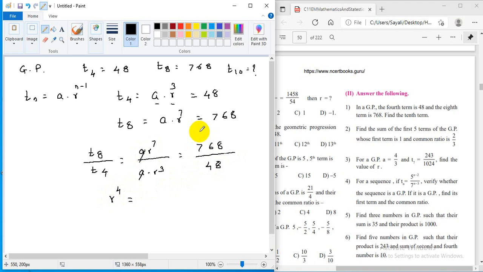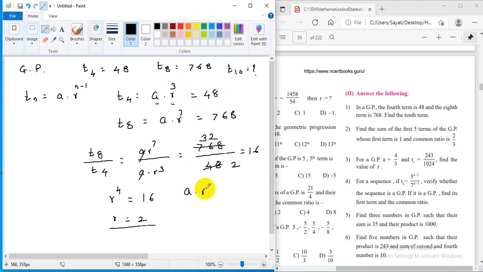What will that be? If I divide by 24, 24 into 2s are 48. इथे कितीचा भाग लागेल बघा? 24 त्रिक 72, 3 चा भाग लागला, 4 उरले, 4 वर 8 48, 24 दुणे 48 आणि 32 भागिले 2 म्हणजे 16 उरलं. So very simple. R raised to 4 जर 16 असेल तर what is R? It is 2.